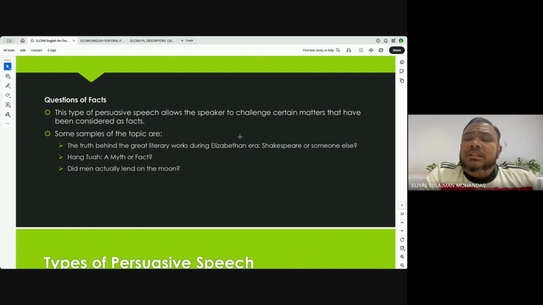Or did man actually land on the moon? So some people believe that it was just a hoax. It's not a fact. It was a made up story by the American in the 1960s because they were in a race with Russia. Okay, because masa tu they had this Cold War and then they wanted this, siapa yang akan sampai ke bulan dulu, sampai ke angkasa dulu and whatnot lah. Okay, so up to you.